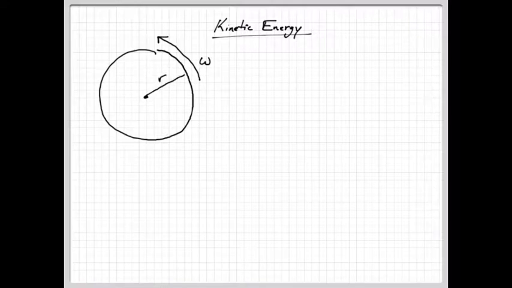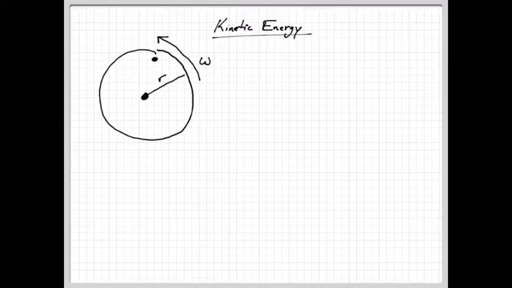So it's a solid object. It has a mass to it. And for right now, we'll say that it's just sitting in place. In other words, this pivot, this center point, is fixed. It's not moving horizontally. It's just spinning in this location. If we wanted to calculate what the kinetic energy of this thing is, we'd essentially have to look at each individual piece of mass and how each of those masses are moving in the circle.